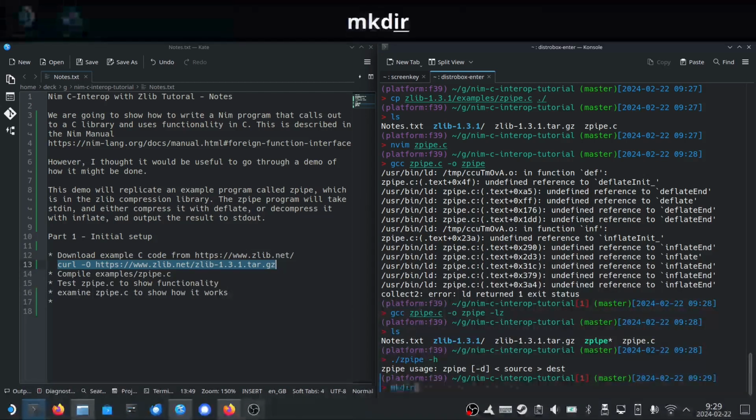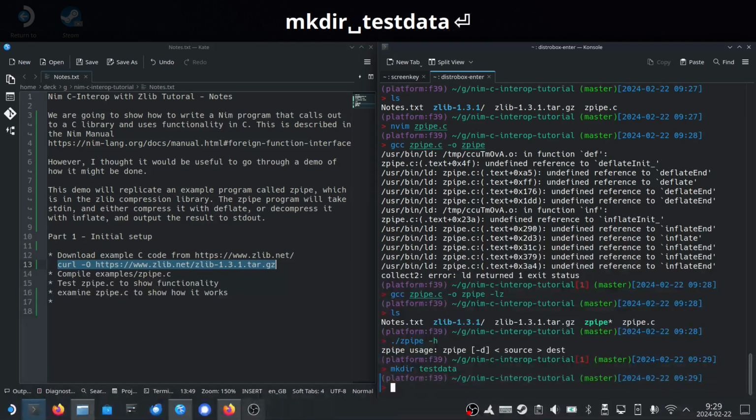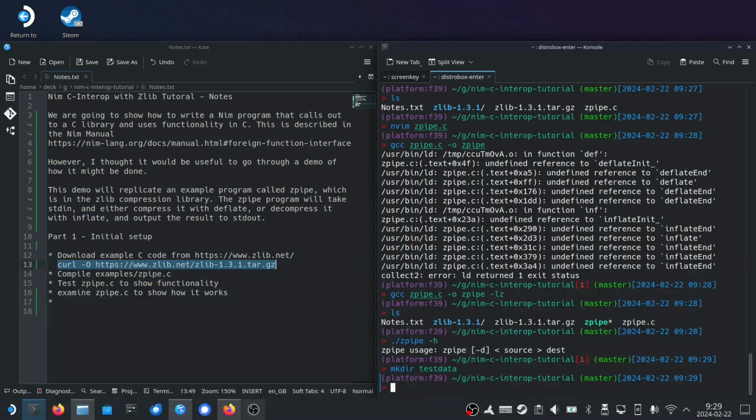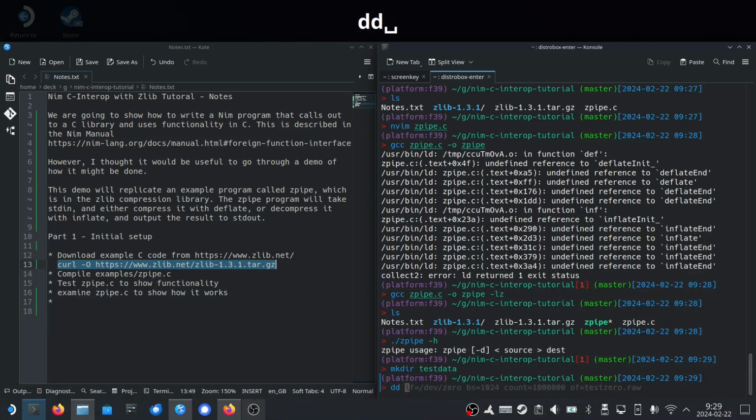Okay, so let's make a test data directory, and we'll do some testing of this zpipe command. So let's actually make some test data in that test data directory. So what we can do is dd if=/dev/urandom, and we'll say bs=4.